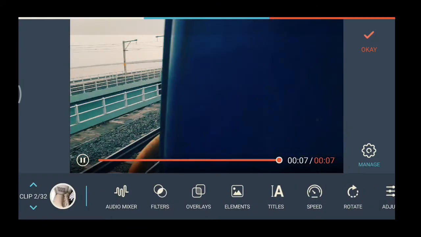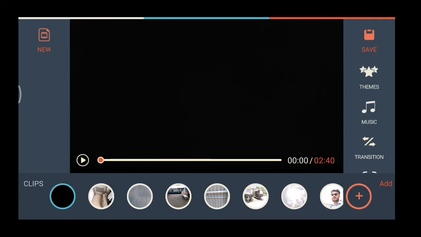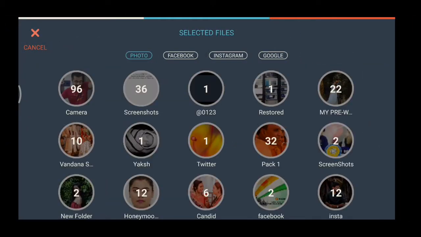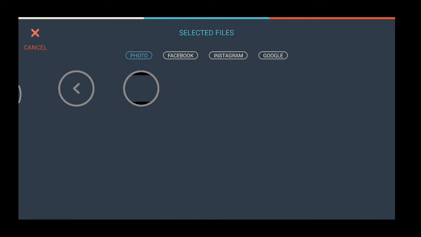Now the main thing: cinematic videos will not look like cinema unless we put black bars at the top and bottom. For that, we have to choose the PIP option. You can download these black bars from Google in PNG format by tapping the plus sign at these bars, and you can resize as per your requirement. Guys, I can assure you that after adding this, the whole game will change. Kindly extend these two red dots for the whole duration.